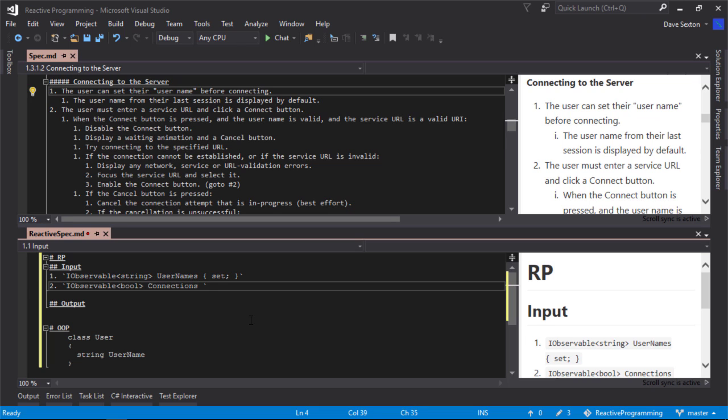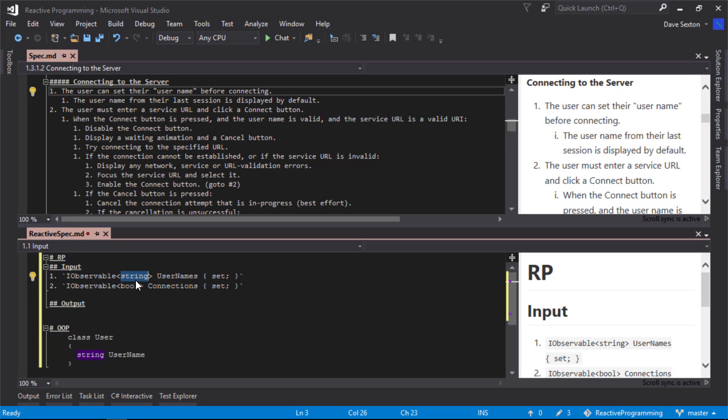So we also need this to be set as input because we need to have two observables here that we could subscribe to in order to implement a rule like this. The user can set their username before connecting. Now, what this means is we have to decide what it means to try to set the username if you've already connected. That could be as simple as just ignoring any strings that are pushed in because there's no purpose for them. But it could be that we have to throw an exception and crash the app because that was something unexpected, for example.